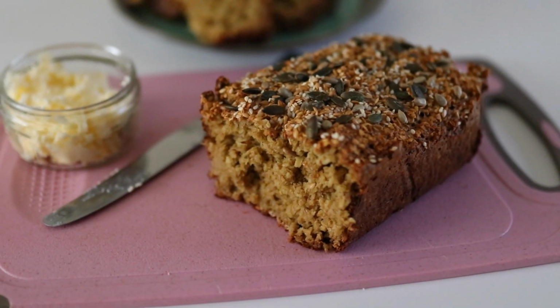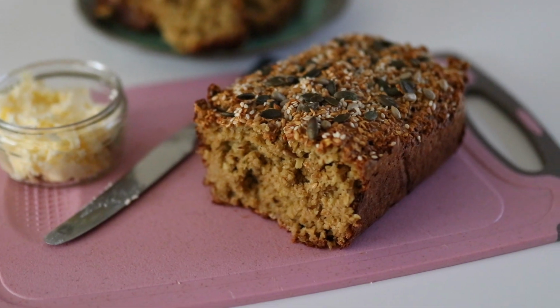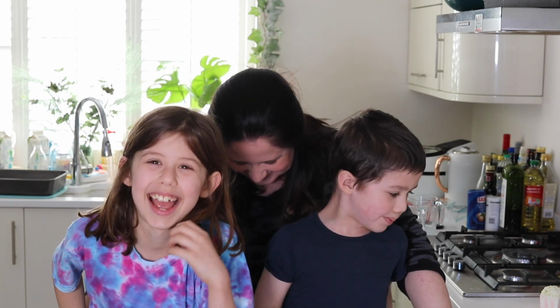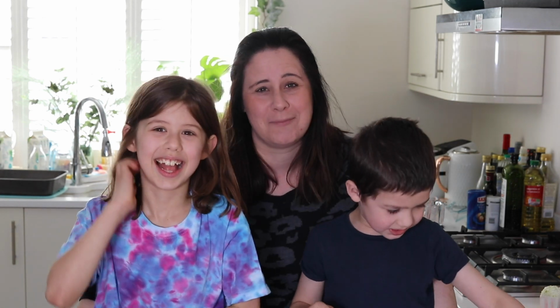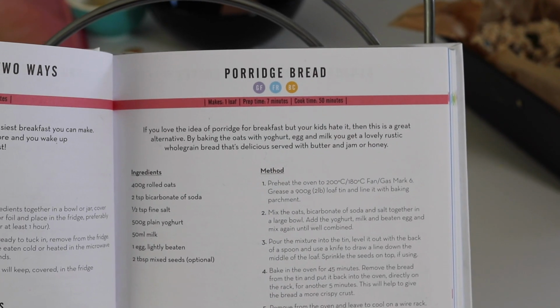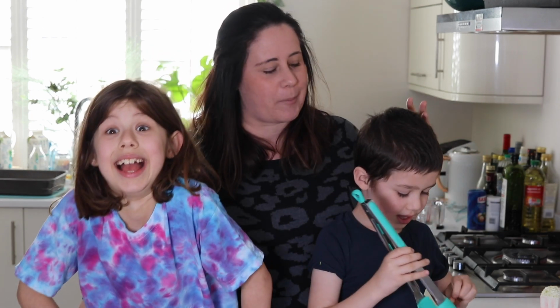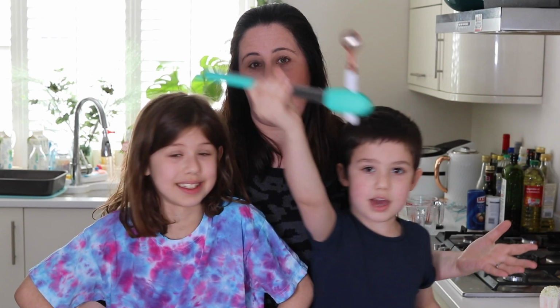We're making porridge bread. Porridge bread? Yeah. It's a recipe from my book, but I'm obviously sharing it again here today because I think it's a great recipe to use at the moment if you can't get bread in your local shop, and also if you can't even make it at home.